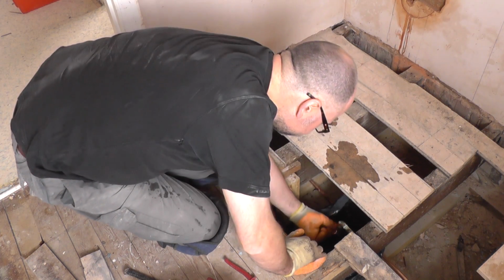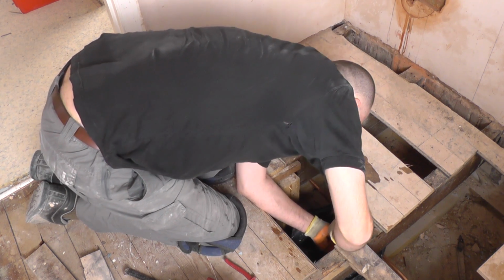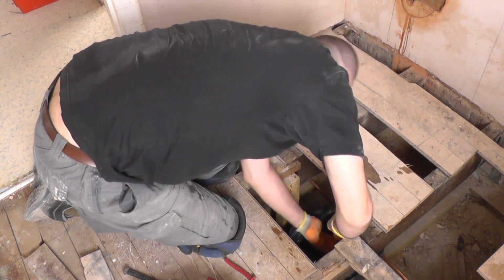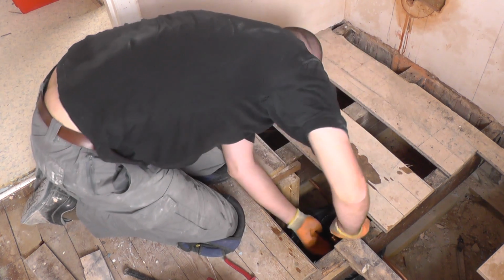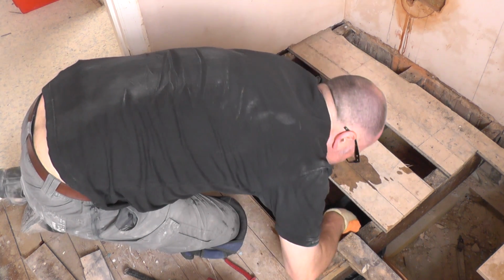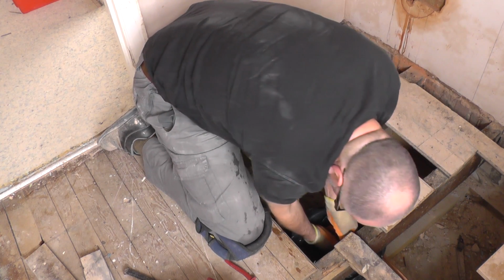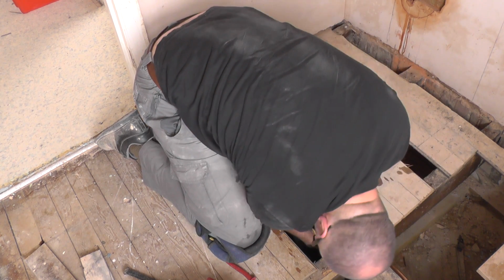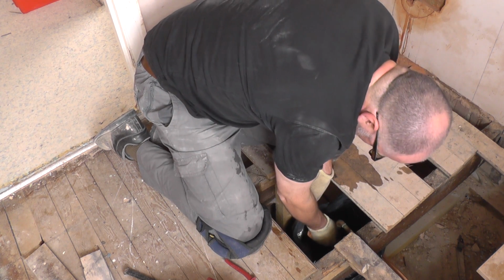Laying this on. Now it needs to go something like that. So let's see if this bad boy will get on. Let's have a look. It's not snapping into place like the other one, so I'm not sure whether it's actually on properly or not. Should be. Put enough pressure on. Oh, that should be right, I would have thought.